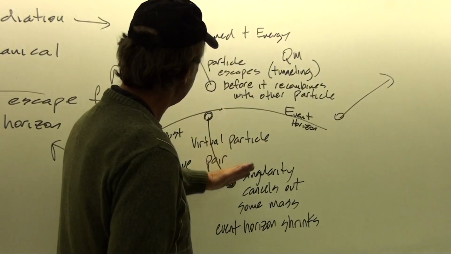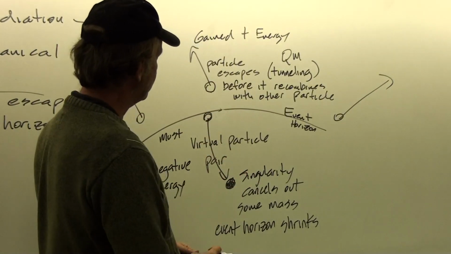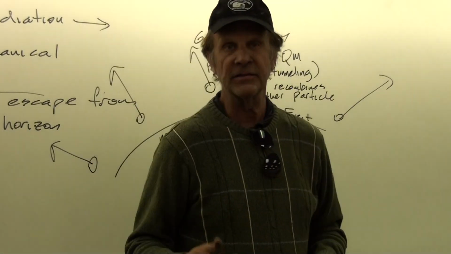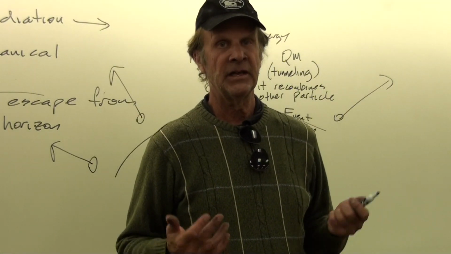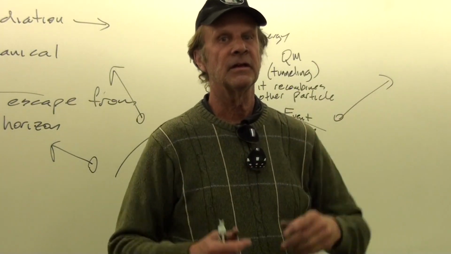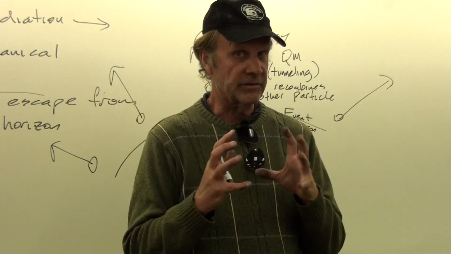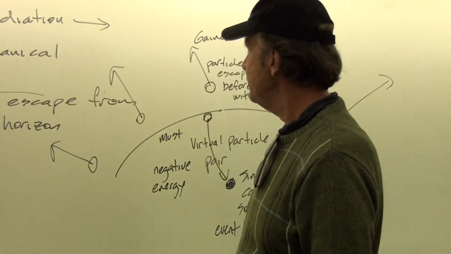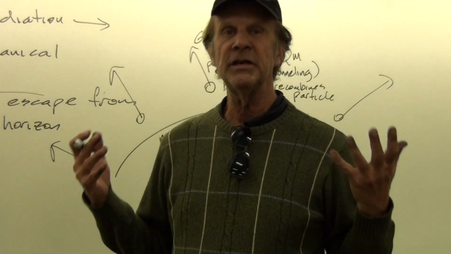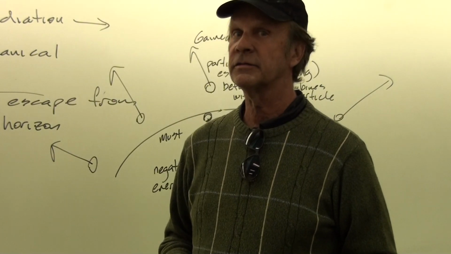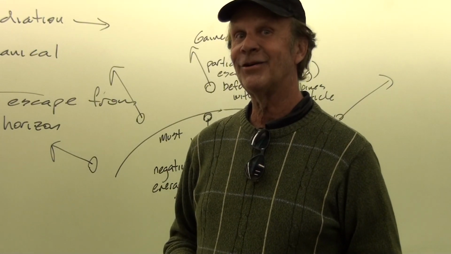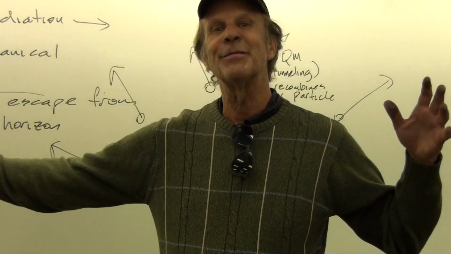And to conserve energy, the virtual particles must fall toward the singularity and cancel out the positive mass that's in the singularity. So the net result of all of this is that the black hole evaporates off mass and shrinks. So over time then, we think that eventually the universe will just be comprised pretty much of black holes, in the far, far future. But then finally those black holes will evaporate over even longer periods of time.